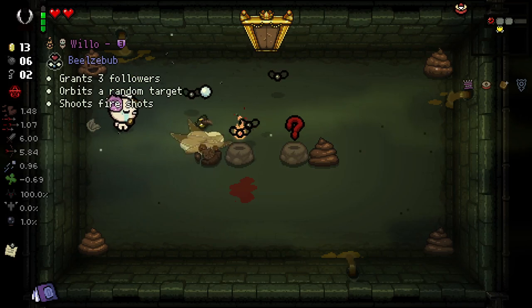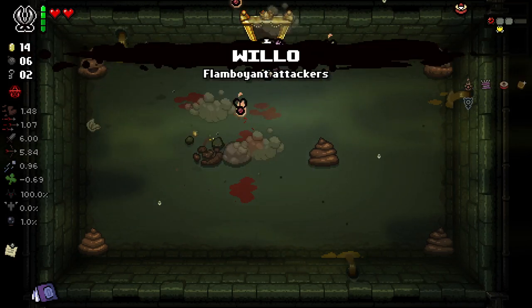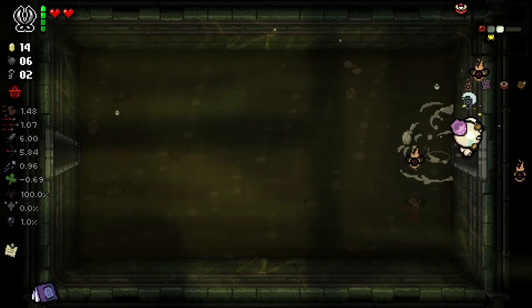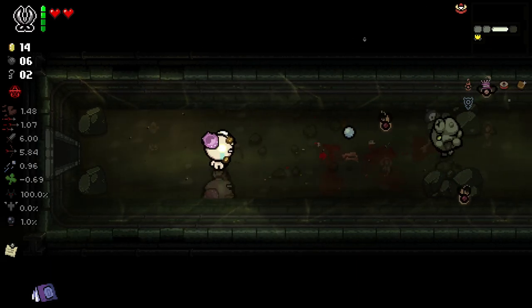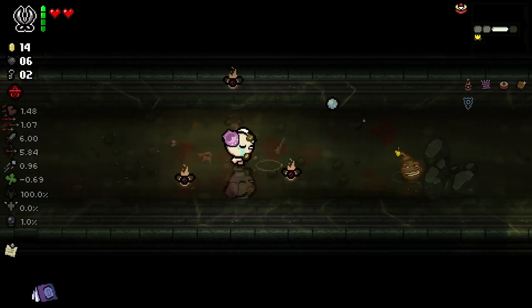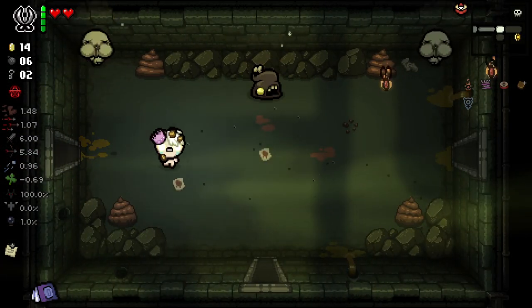We got Willow here, grants 3 following orbitals. Oh, yes, let's go with that. Sounds pretty good. Hello, fellas. Hello, hello. This should be a nice offset. Ooh, okay, actually follows the enemy, I see. This should be a nice offset from being able to not really hit things as easily with the Nugget item. I really like the items from this mod pack.